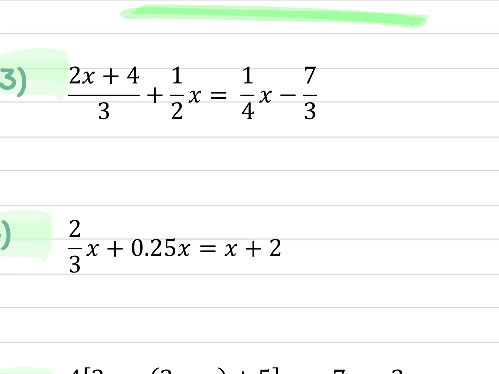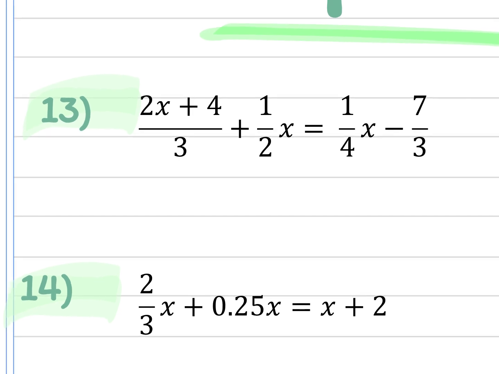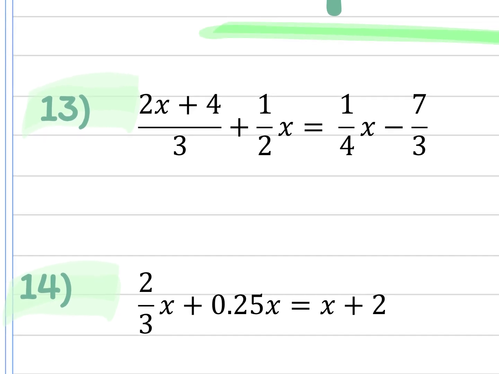If we go about getting a common denominator on the left-hand side, what would your common denominator be? 6. So you'd have to multiply the first fraction's numerator by 2, your second fraction by 3, and on the right, do the same thing. I'm going to do this the way Paul said it, because this is the way some of you said to do the last problem. What about if I multiply the whole equation by 12?